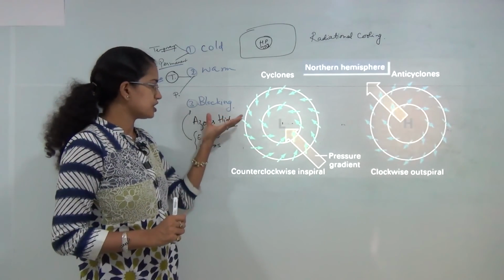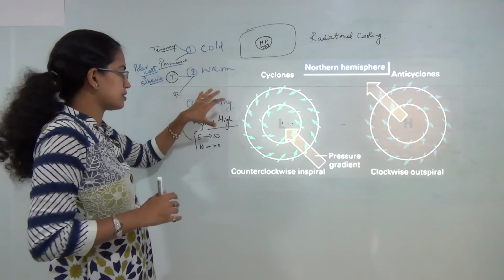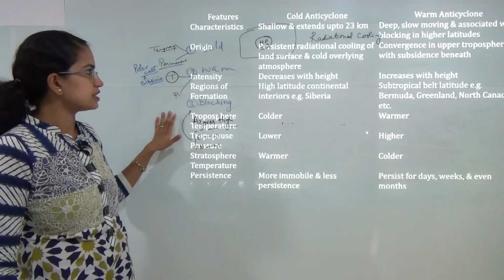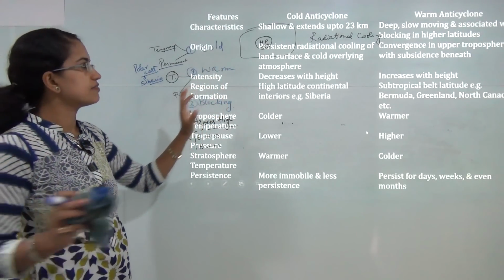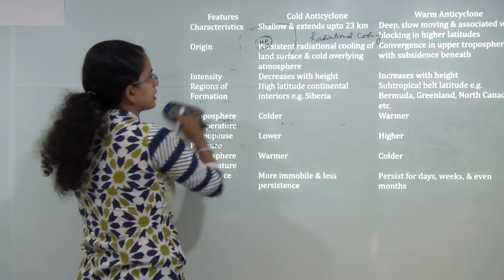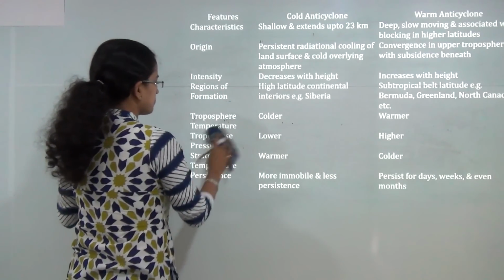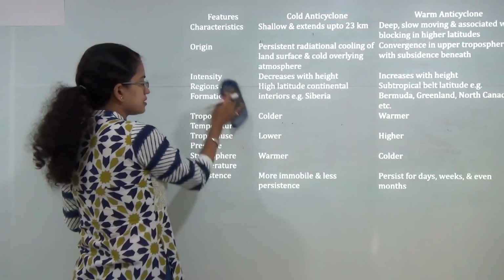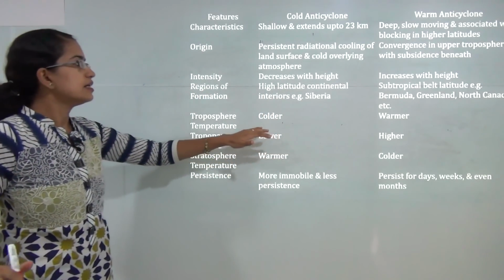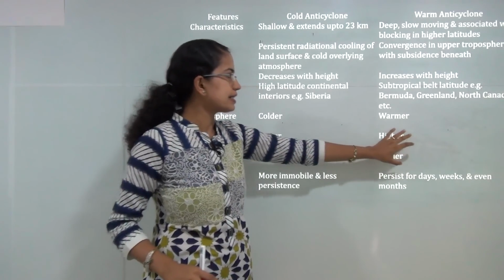It can be exceptionally cold weather conditions or exceptionally hot weather conditions. So those exceptional categories are governed under the blocking anticyclonic conditions. Now if we broadly classify the differences between the cold and the warm anticyclones, I can say you have a summary of things that is given here, but in brief I can say the troposphere would be colder in cold anticyclonic conditions, while the stratosphere layers would be warmer, and the reverse would happen in the warm anticyclonic conditions.